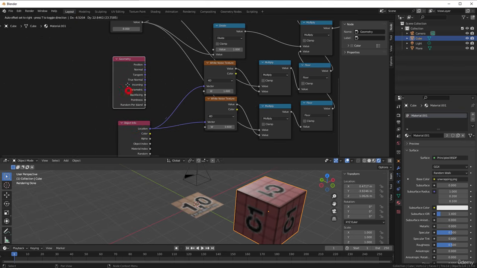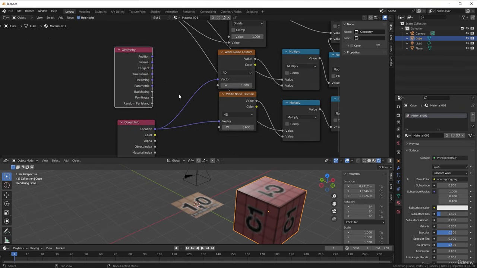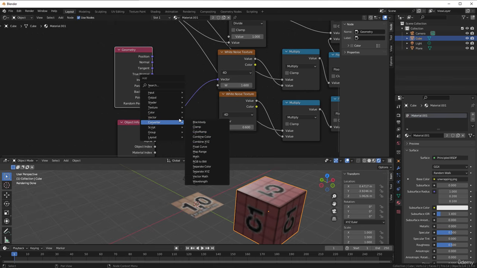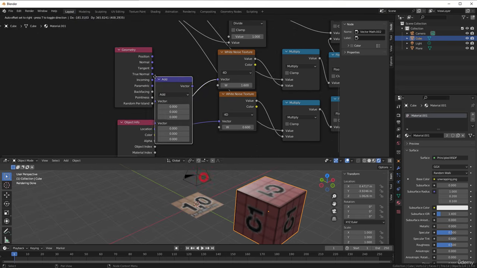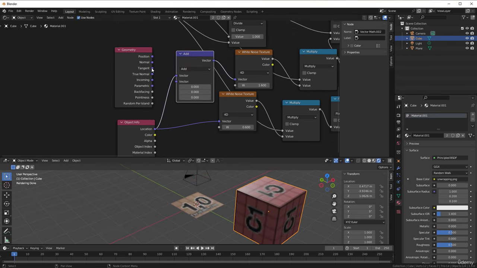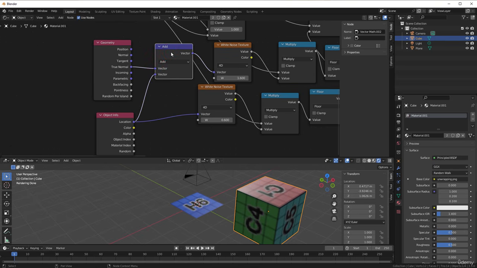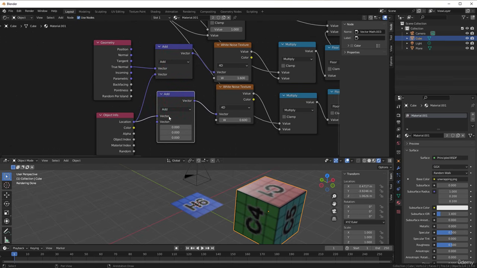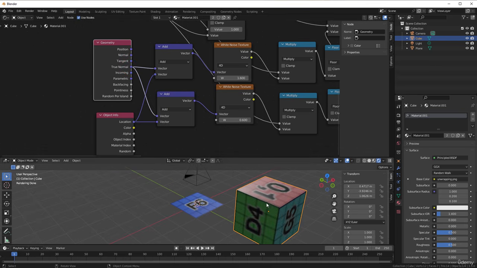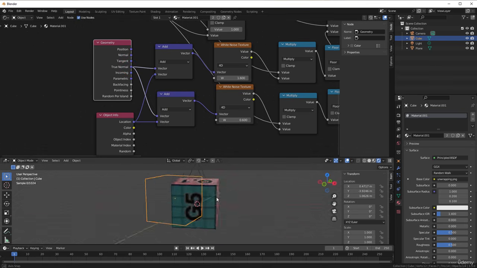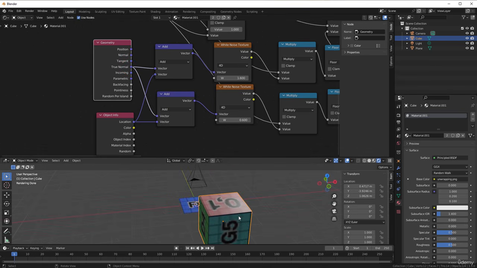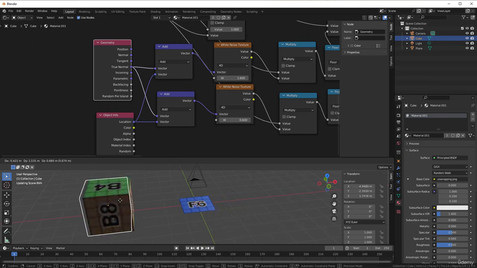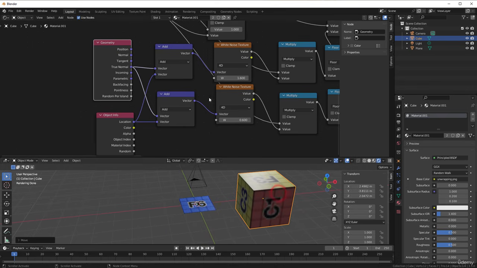We can of course combine these two, so by pressing Shift A, converter, vector math, add, like this, put that into our true normal, and then you do the same on the y-axis like this, and put that into the true normal, and then you get different values on each side, and if I move this cube, you get different values on each side here as well.